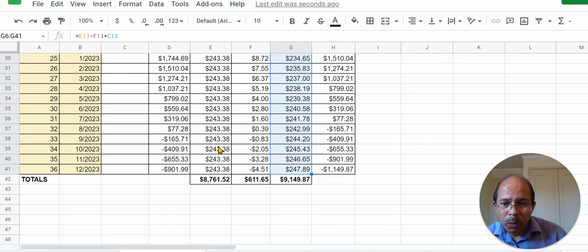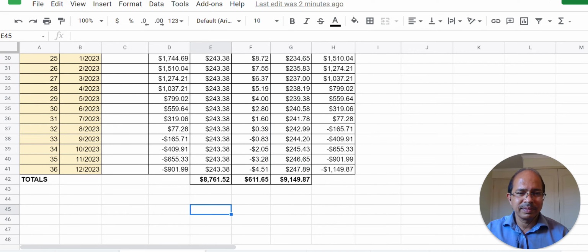So when we go to the next level, we'll see how to set up if statements to set the negatives correct. But for now, we just need to find the percentage of the interest against the principal.